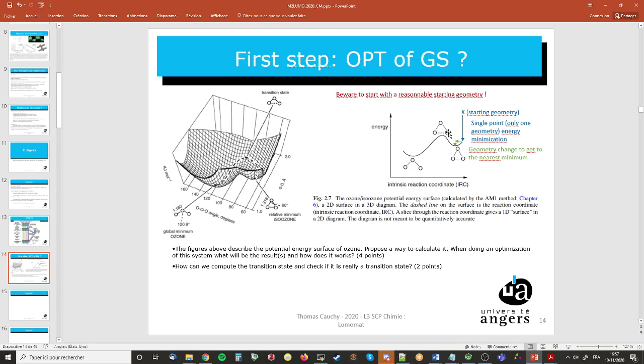Okay, so you can force one set of coordinates, or one bond length, for example, or one angle, but that means that you already know the answer of what you're looking for. That means that you know, for example, experimentally, or someone has already done a calculation, that if you set the distance here at 1.3, 4, I don't know, it will correspond to a maximum of energy.